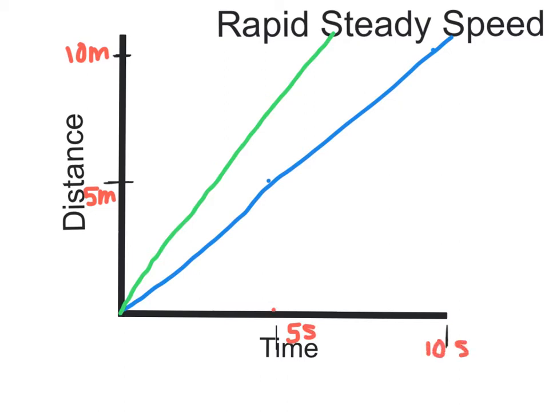So if we go straight up from 5 seconds, on our blue line, that was our steady speed. And remember, it was 5 meters, 5 seconds. It was 1 meter per second. If we continue to go up, however, and across for our green line, which represents rapid steady speed, you're probably at about now 7 or 8 meters. So you can see in the same amount of time, 5 seconds, we're now traveling more distance. Again, it's going to be consistent, but it's faster. It's more of a rapid steady speed.